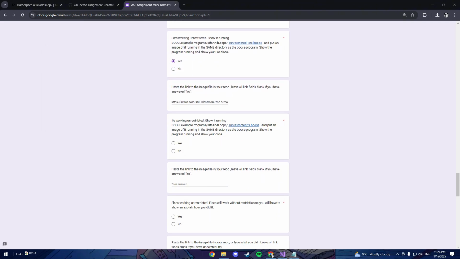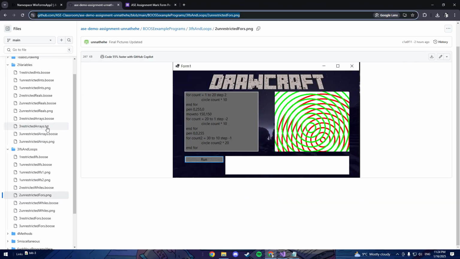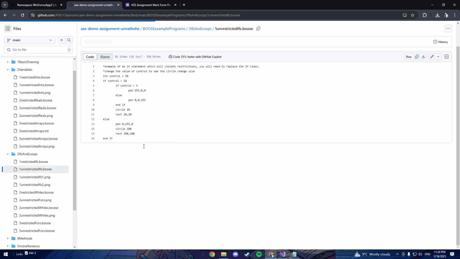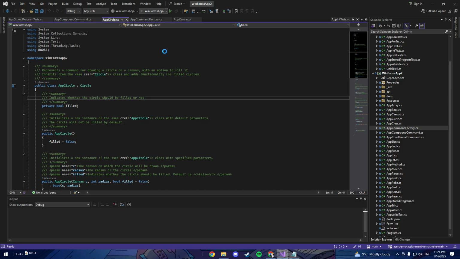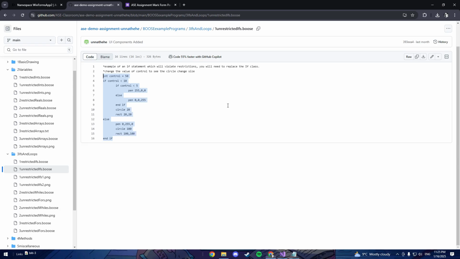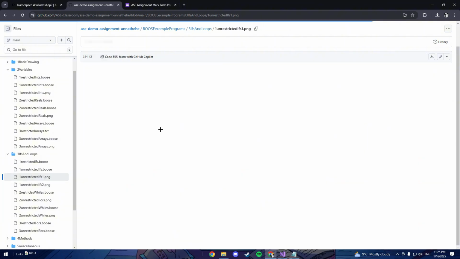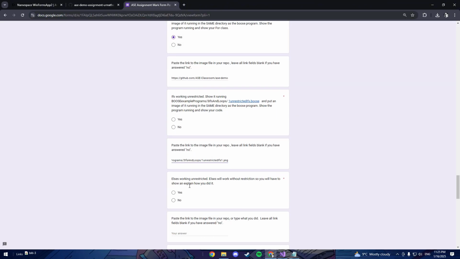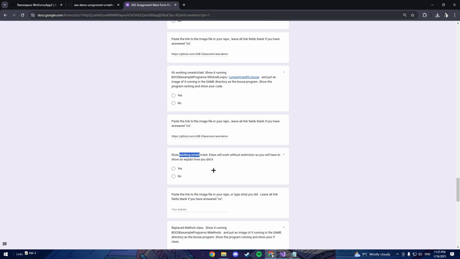Now moving on to ifs. This is the one that I'm supposed to be using for ifs. You can see that it is going to work fine. The image, I've already added the image here, so I'm going to add this. Now moving on to else working unrestricted.